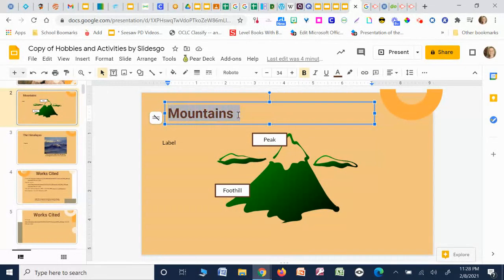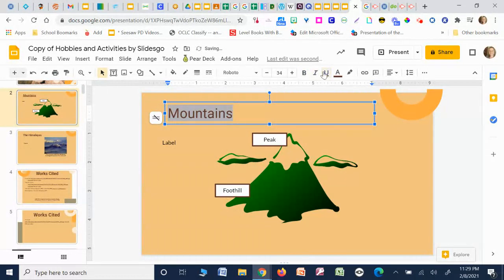If I highlight the word with my mouse, I can take off the bold and then the letters won't be thick and I can put on bold. I'm going to take it off for a minute. I can put on italic and make the letters slanted, or I can take off italic. I can underline it or take off underline. You can also do more than one. You can underline it and make it italic and bold it, all three if you want.